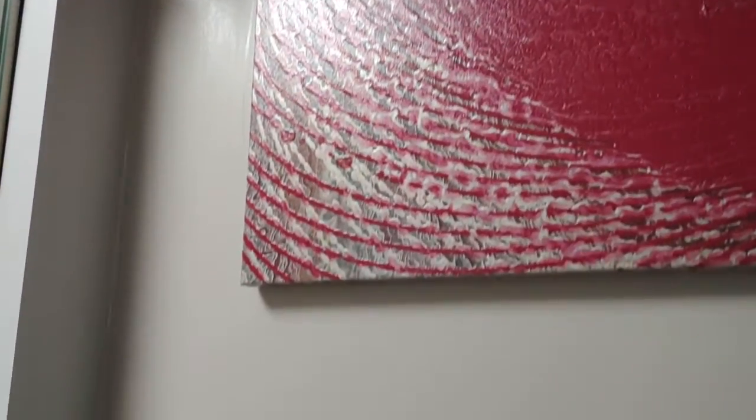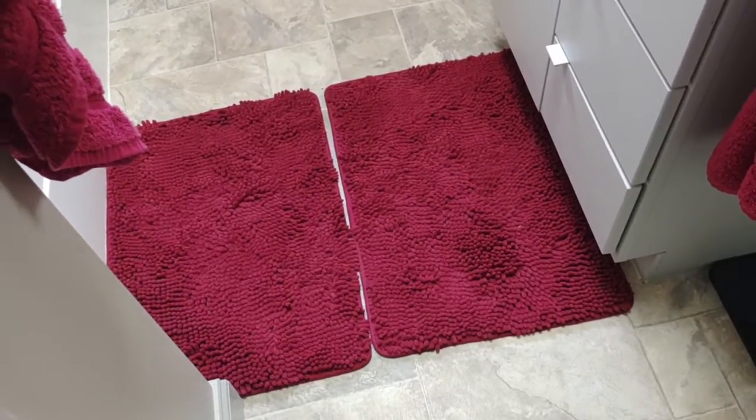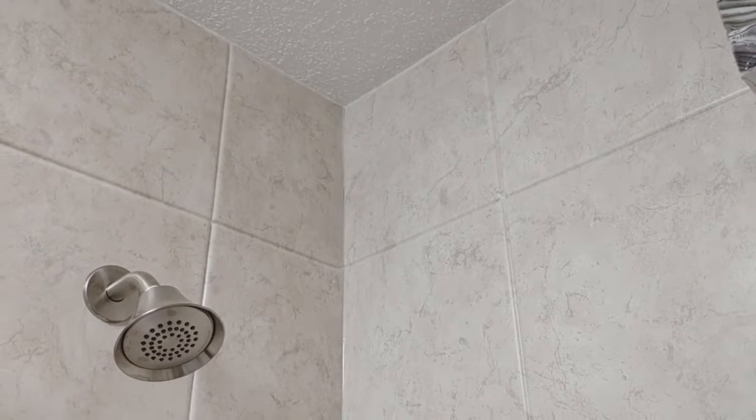And now you know what products I like. So that's the bathroom. I think I've told you everything, what I liked, what I didn't like. One area I need to fix, I don't know if you can see that. Let me zoom in. Right there in the center of the video, that seam needs to be resealed, and I haven't done it yet. He did leave me some caulking, so hopefully it's the right kind, the right shade.